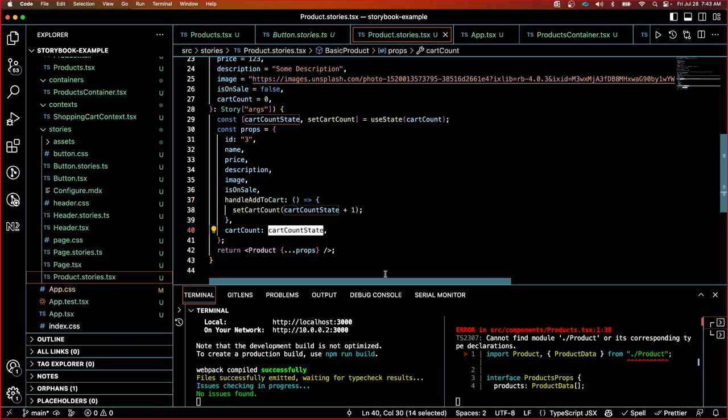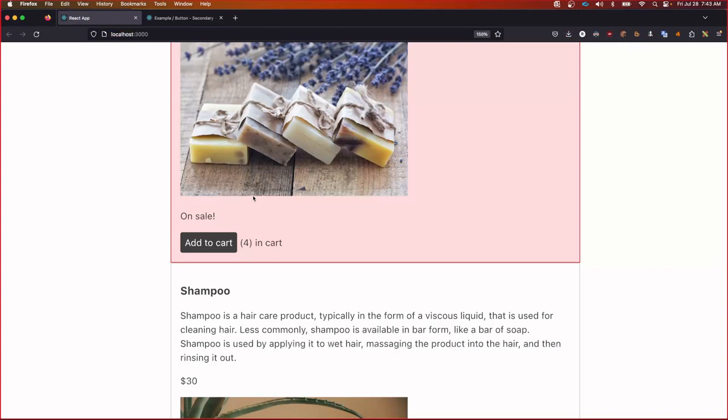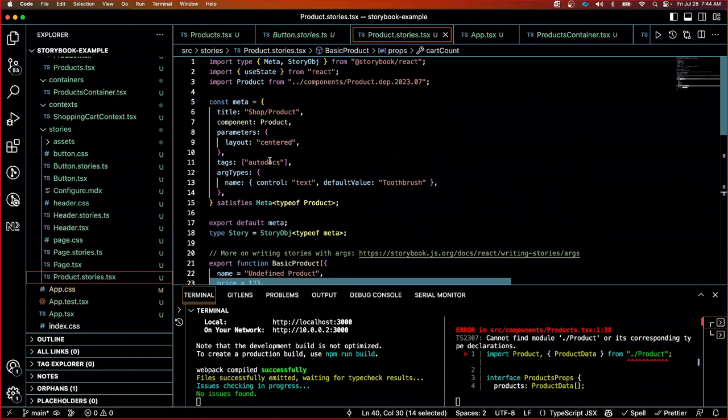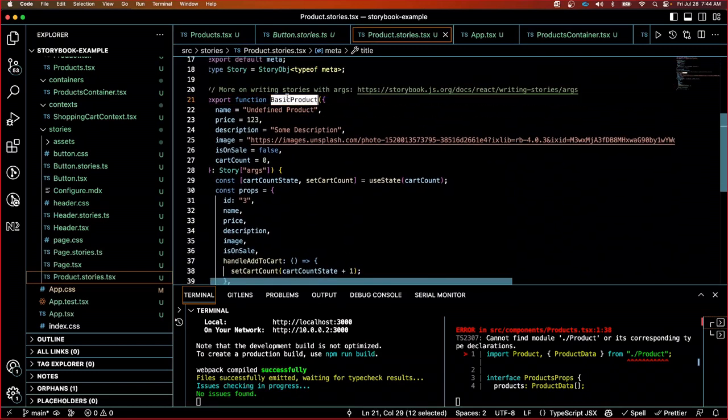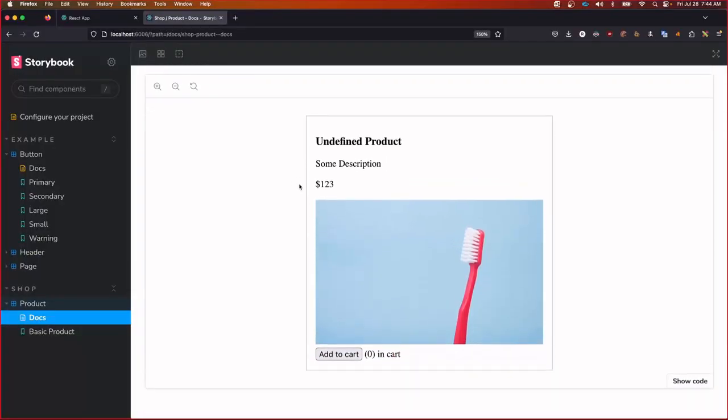And it takes in an initial cart count state as well. So basically, I can set those properties in Storybook. When we come back to Storybook, we can see we have a new section here called Shop. If you take a look in the code base, stories have a title. It starts with your top heading, and then it has, in essence, your actual component name. So it's a way of organizing your stories, and then each of these is an individual story. It gives us a nice little example based upon the default values.